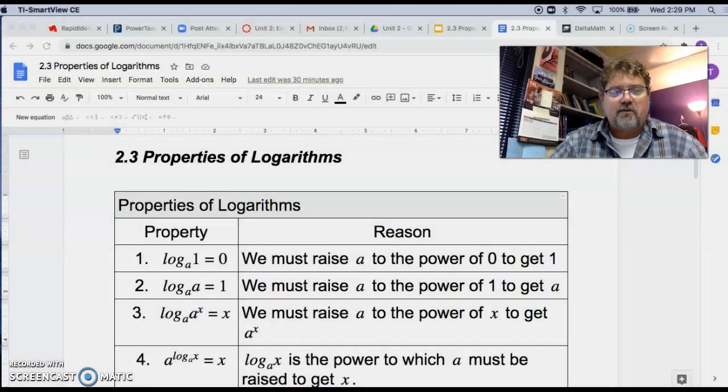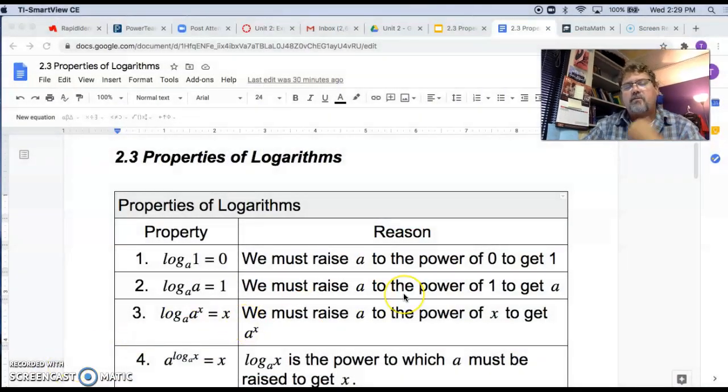So we're going to look at what we need to solve logarithmic equations and exponential equations. And this is like the first part of it. We have another section called laws of logarithms. And then with those combined, we'll have a complete set of tools that we can do pretty much anything with. Okay, so let's get started with this.